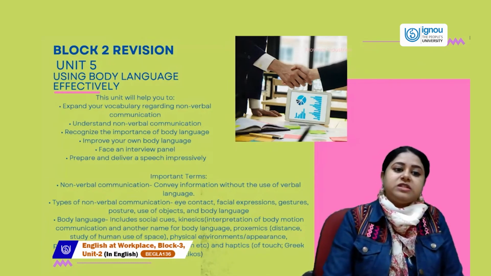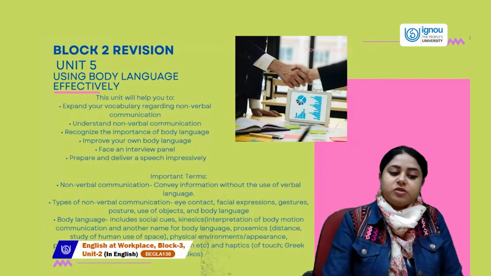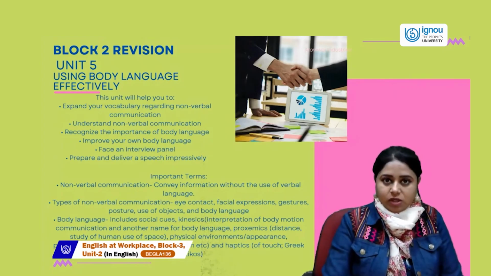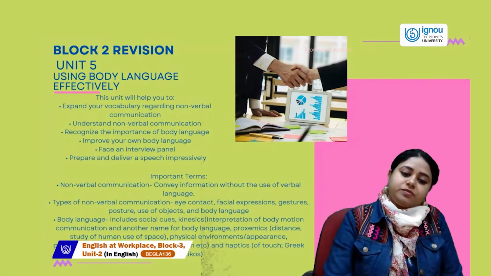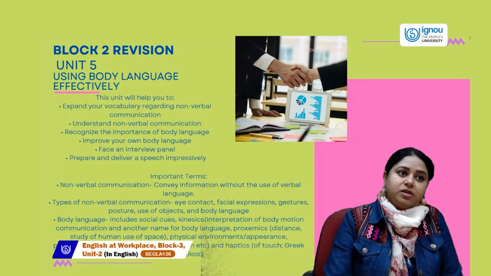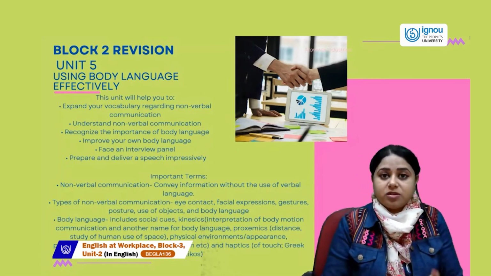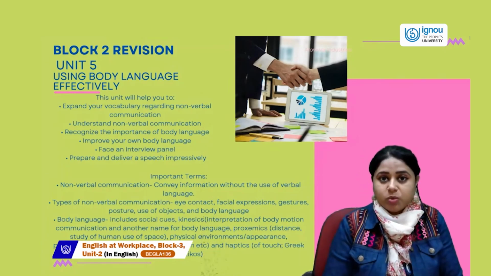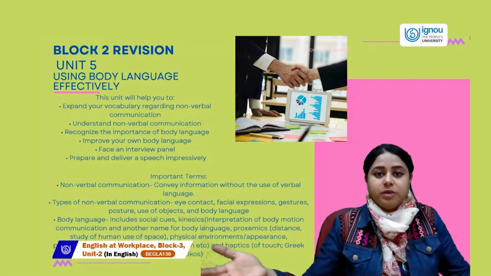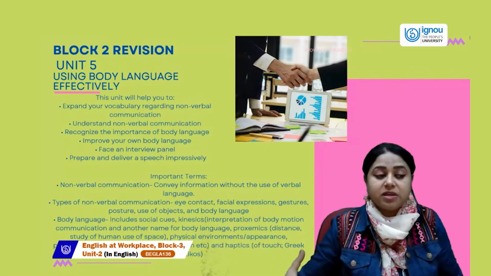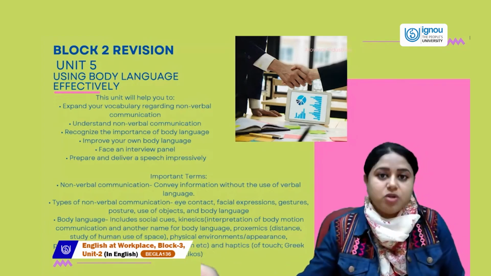So first, types of nonverbal communication: eye contact. A reasonable eye contact. It shouldn't be intimidating. It shouldn't be scary. If you keep on looking at a person's eyes constantly, that could be a little weird, a little awkward. So if there is a panel and there are many people, you have to ensure that you are looking at everybody in a manner while speaking that they all feel acknowledged.